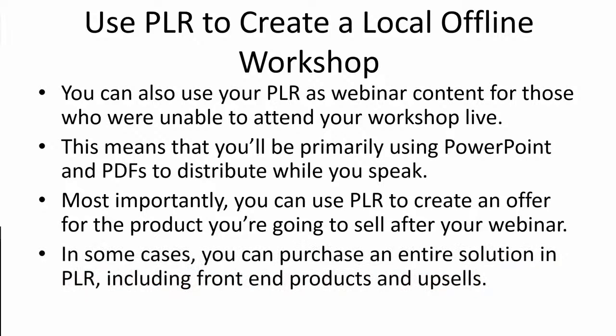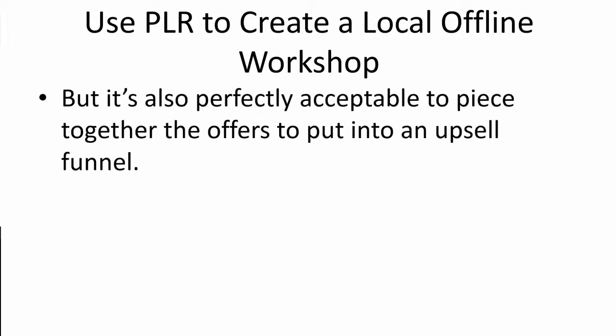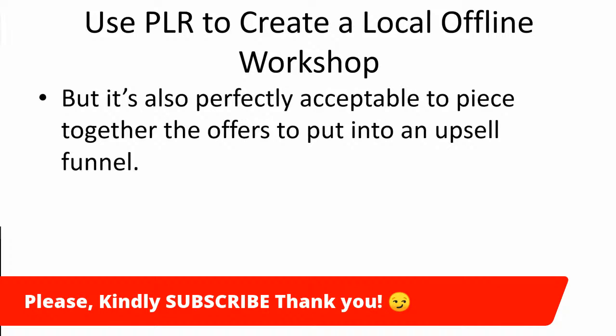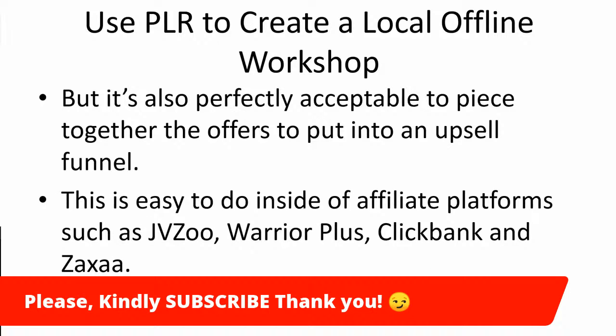Now, in some cases, you can purchase an entire solution in PLR, including the front end, the back-end product, and everything you're going to need in order to do the presentation and make an offer. Now, of course, it's perfectly acceptable to piece the whole thing together. You can get the offers from one place, you can get the content from another place, as long as it's relevant to the people who are going to be attending and that the offers are going to be enticing to them and really help them and give them value. And all of this is going to be very easy to do inside of any of the affiliate platforms like JVZoo, WarriorPlus, ClickBank, or Zaxa.